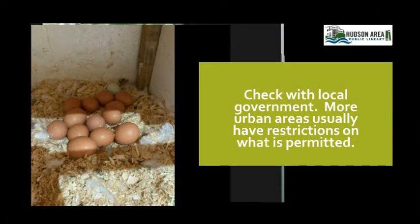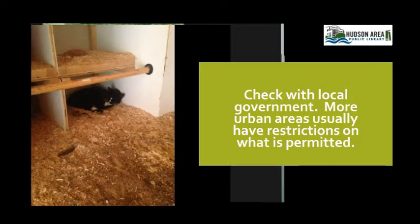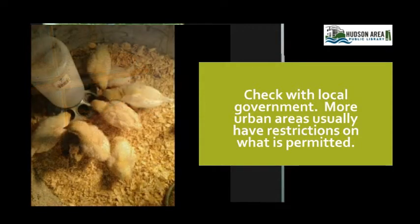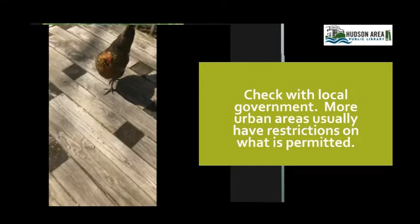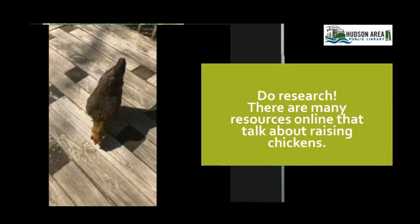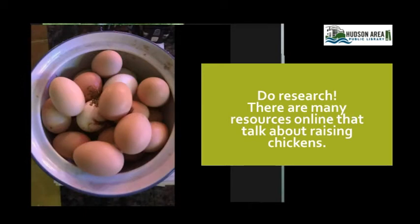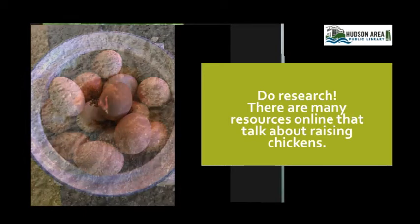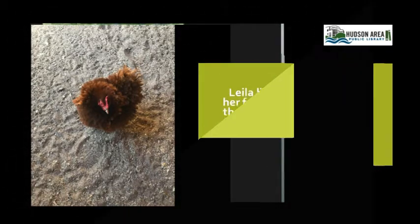If a person was going to want to start raising chickens, the first thing they should do is check with their local government, find out what the ordinances are for raising chickens. If there are any, sometimes there aren't, and then it's up to you to present to your local government the reasons why you feel like it should be allowed. Do some research. There's websites. Backyard Chickens is one. There's another one, I can't remember the name of it, Wisconsin Chicken or something. But if you just do a search on the internet for backyard chickens or Wisconsin chickens, you're going to find all kinds of resources telling you how to get started, what to do.